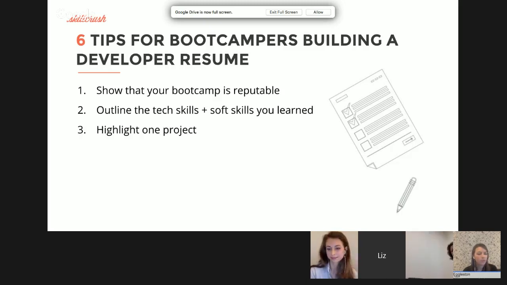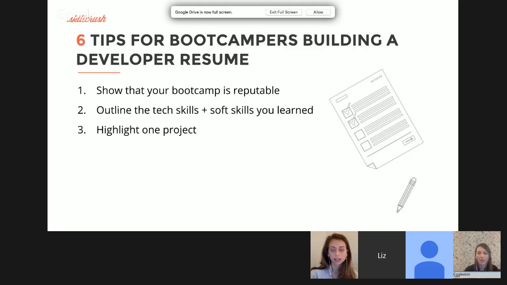And while you don't need to include every project that you did at a boot camp, you definitely include your capstone project. And I think this is something that Randall pointed out to me: include your role in the project. This is also a good place to tailor the skills to your job description. So if you did a lot of front end on a project, make sure that you include that if the job is for a front end role.